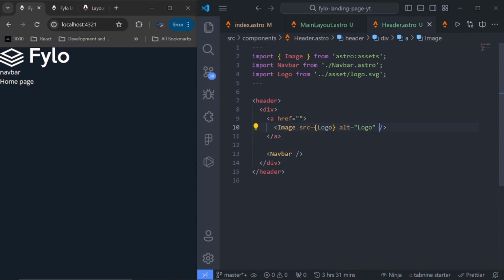And we'll give these images a width. You can actually have access to the width and height with this Image component. So we'll give this a width of 85.